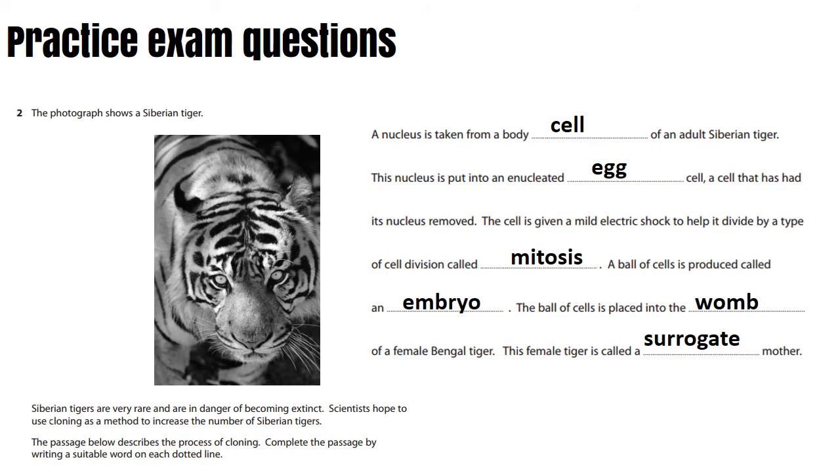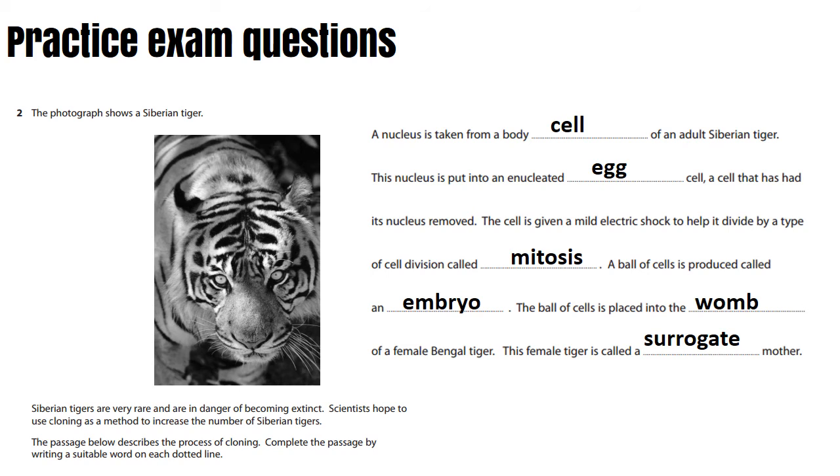I think what you have to remember here is, as I said earlier, they want you to understand above all else that Dolly came from an adult diploid cell. She didn't come from an embryo. She didn't come from a haploid cell like a sperm or an egg. She came from a diploid adult cell, and these generally are in your body. So they were looking for the word cell here, or even better would have been if you could put diploid cell in, but the actual answer they were looking for was cell.